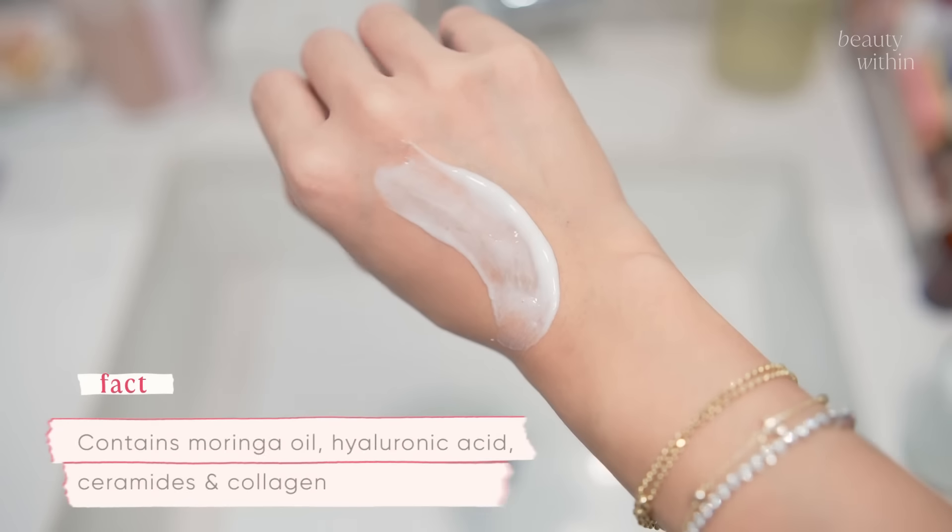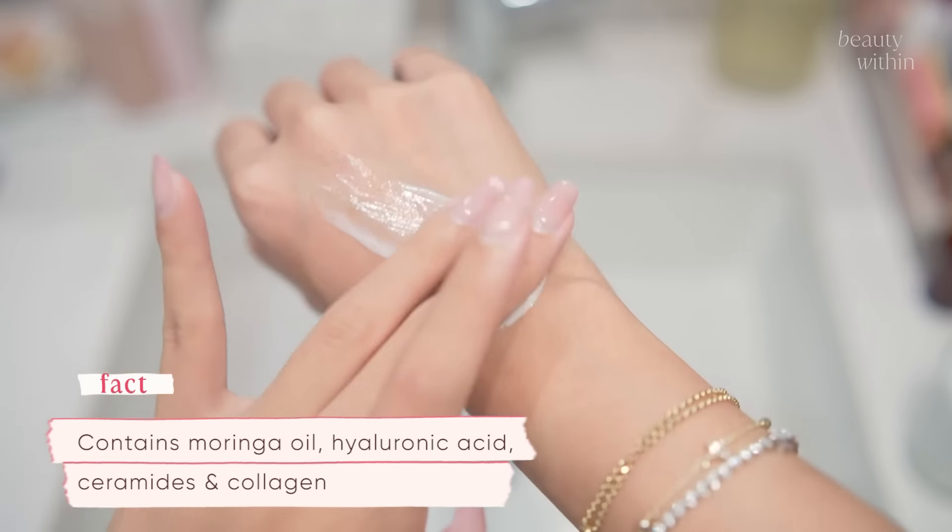Then moving on to moisturizer. I still want to recommend this one because it's got the most luscious, silky emulsion kind of lotion texture. I talked about it in my previous video, but I think it's such a beautiful moisturizer, especially for day and night. It's got moringa oil, which I think is just so healing — subtly brightening and it calms inflammation, at least for me. Now that it's winter, I get really dry and flaky, so I concentrate on those areas and really just press the moisturizer in.